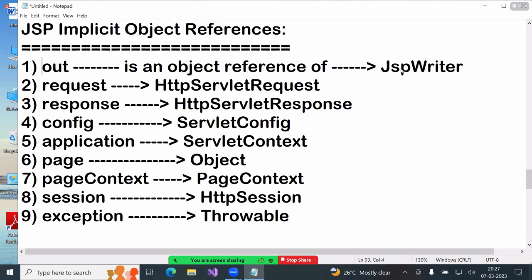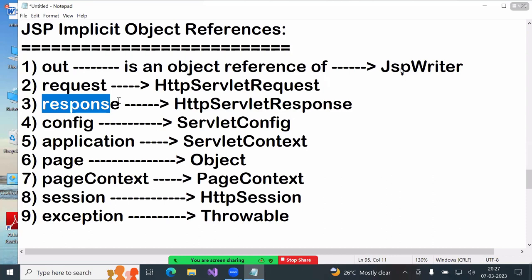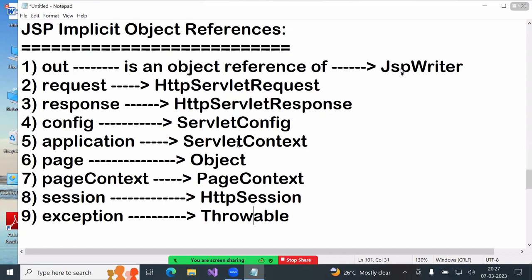Out is an object reference of JSP writer. Request is an object reference of HTTP servlet request. Response is an object reference of HTTP servlet response. See, you observe, you all studied these in servlets: servlet config, servlet context. So this is like a print writer. This is like a servlet context. Remaining all you studied already.